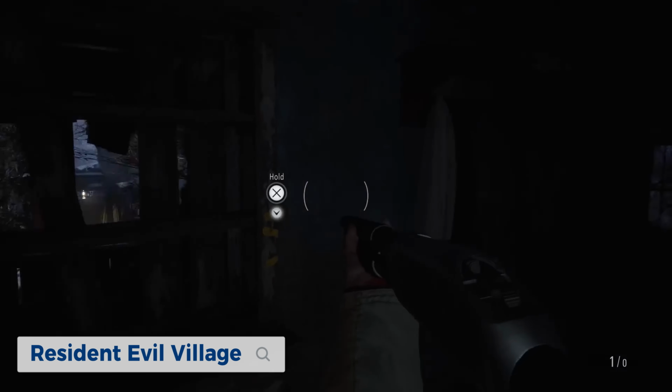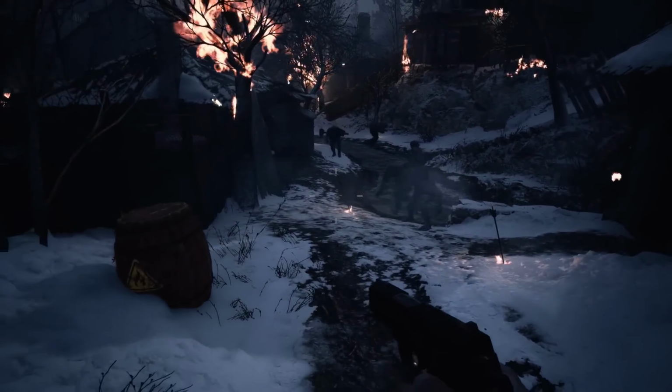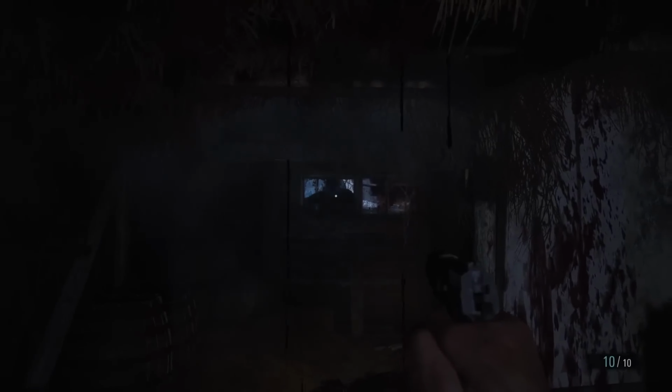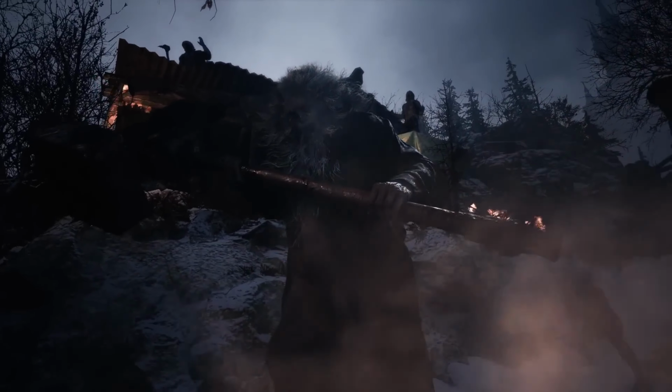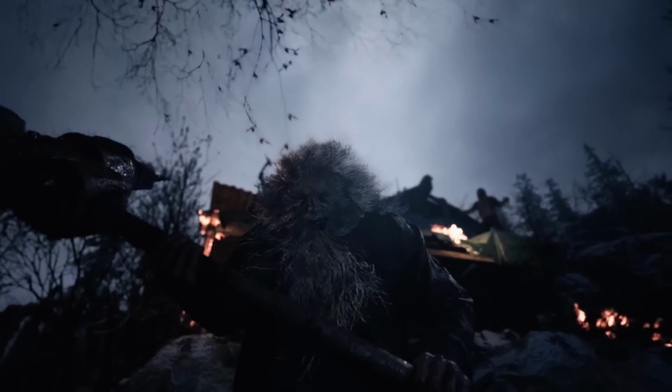Since using the RE Engine for Resident Evil 7 Biohazard, Capcom has been able to use its graphics to capture photorealistic detail that highlights the intricate parts of its many environments and character designs. Nowhere is this more apparent than in Resident Evil Village, which uses its gorgeous graphics to transport you to a remote village filled with mutated monsters. The gothic architecture, snowy environments, and majestic castle are just a few things that are enhanced by the game's graphics, adding to its isolated atmosphere.